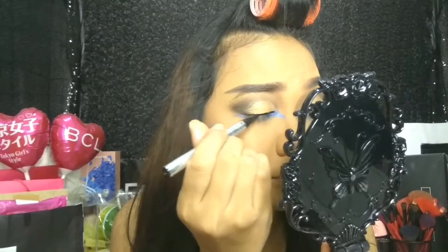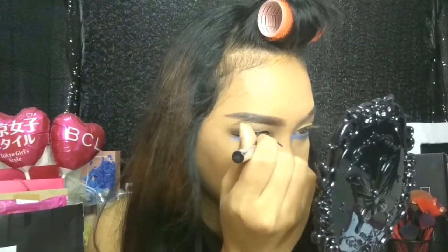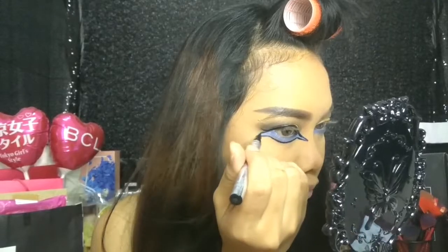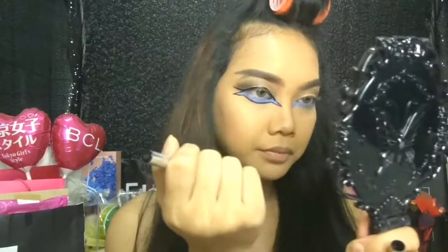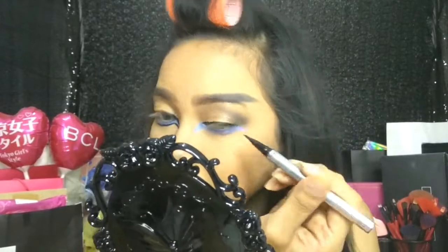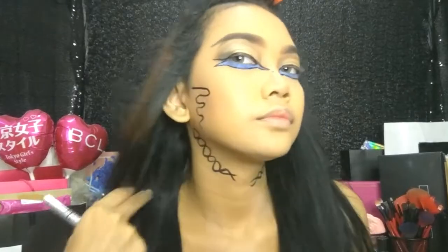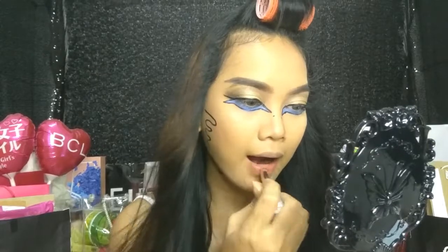After that, I'm using a black liquid liner to draw a cat eye on my real eye line and also for outlining the blue color on my under eye. Oh, and I also did that to the other eye as well. Oh, I also draw some details that Princess Ahmanet has, but I'm so sorry it wasn't recorded.